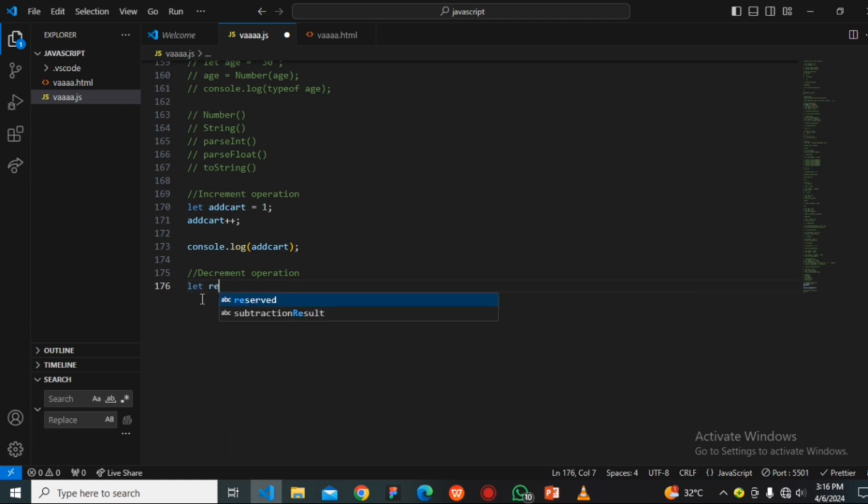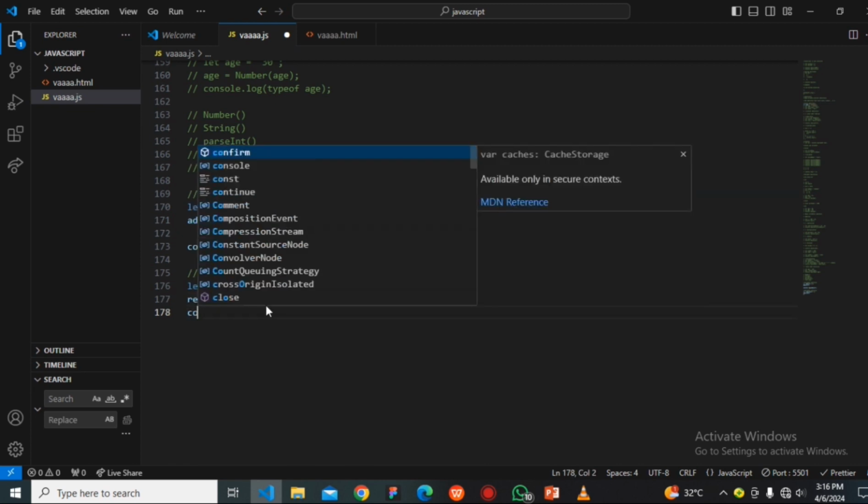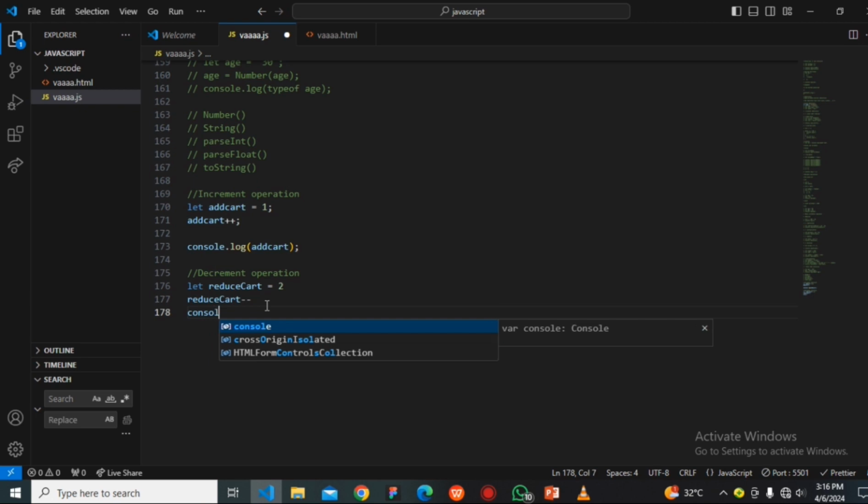Because we are reducing from the cart, I'm going to use the variable reduce cart, just so we are straight with this. I'm going to assign this to 2. Then we say reduce cart minus minus, because of course we are reducing, we are minusing from the number we already have.